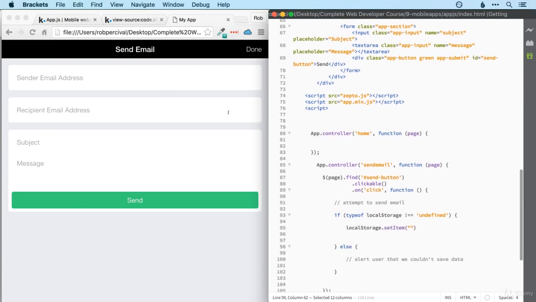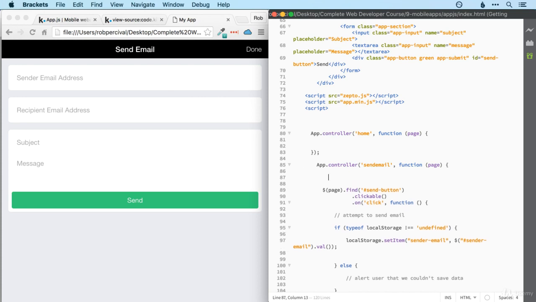So sender email, and we want to set that to the value of the sender email field. So sender email again and .val. Now, before we move on to saving the recipient email address, I'm just going to check that that's all working.